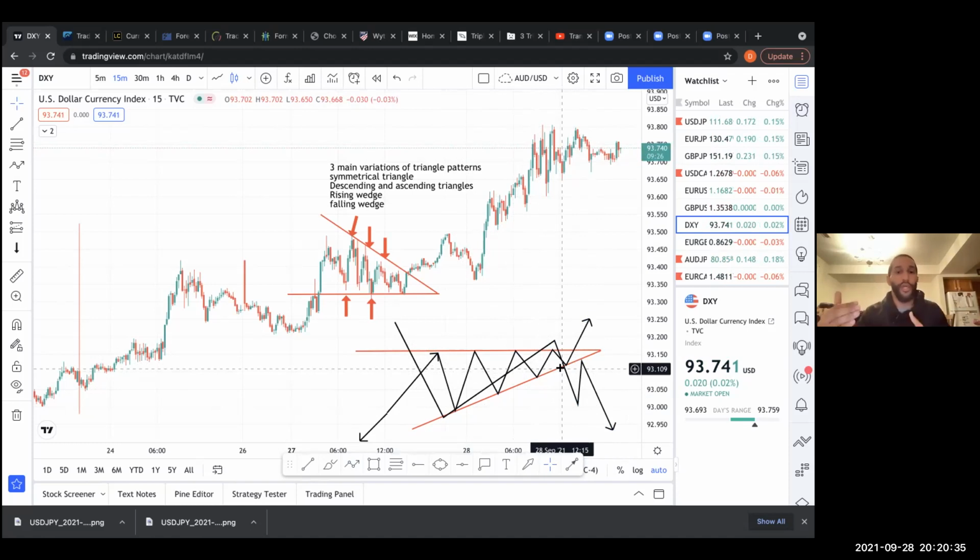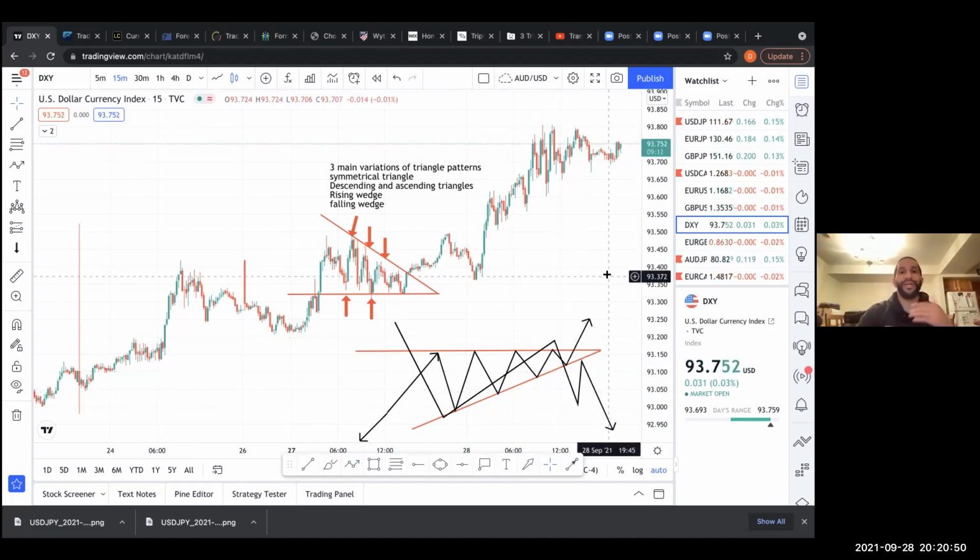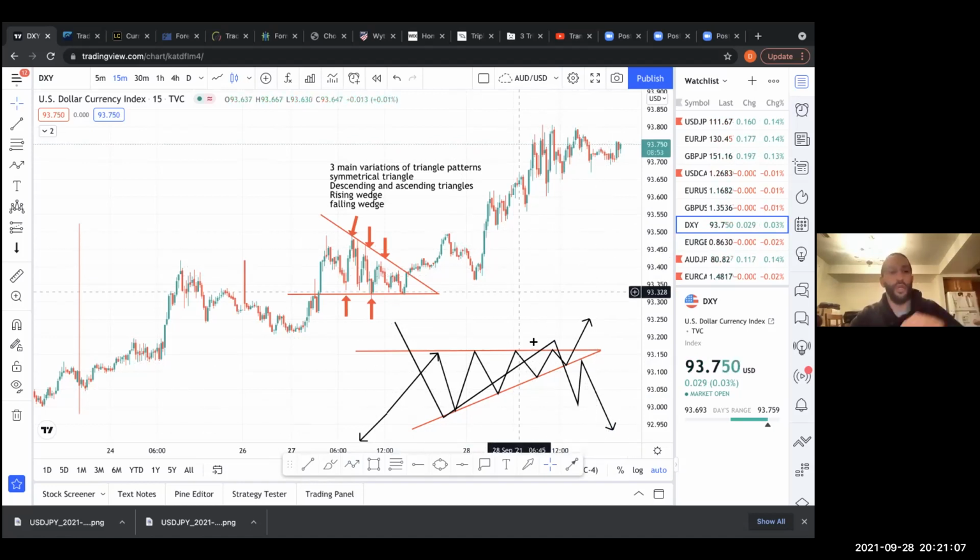Now I know if it's starting in an uptrend and it comes in a symmetrical triangle, one that's pretty much even, has no direction, I know for the future, I'm going to be looking for calls. So really what I would wait on is a break and retest on that, because I know that it's still in that uptrend, and it's going to hit that continuation as it comes out of that triangle. So those are your three main variations of triangle patterns. I'll let Vaughn talk about the wedges a little bit, but if you have any questions on the triangles before we switch it over, let me know so I can go over that as well.